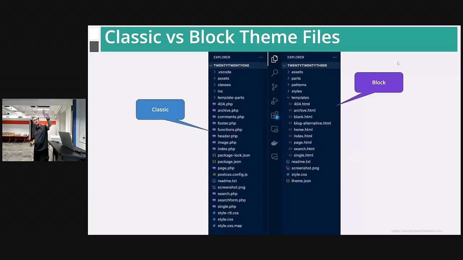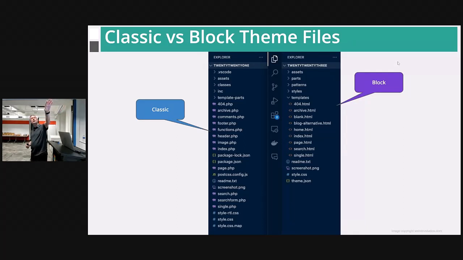You can see there's a little bit of change. First thing you notice, everything is HTML, which is good news for the non-coders. You can go into those templates and just change HTML. Most people know HTML and CSS. It's roughly the same structure. What you'll notice is there's no functions.php, which can stump a lot of people. You can add one in, and it will work. But in general, you're adding functionality either by creating a new block, creating a plugin, or using something like a code snippet. They don't really want you to put functions.php in there anymore.